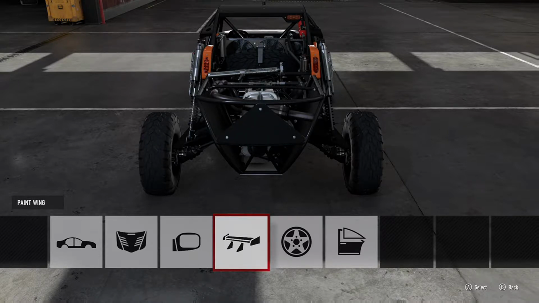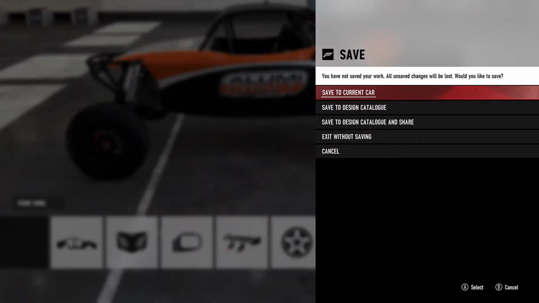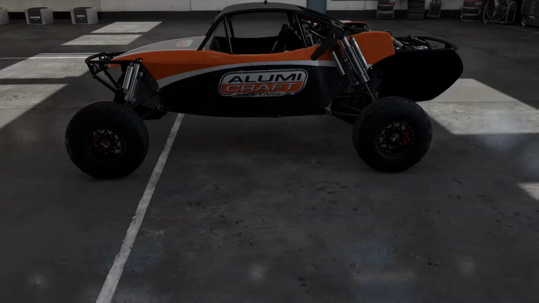So basically this is just a one-off random Forza video, me just talking about how you can do customizations on your cars. So that's that done. So I will save to current car. So let's go and exit that. So basically that's my design car at the moment, because I actually changed it in that. So that's what my car is going to be looking like now.